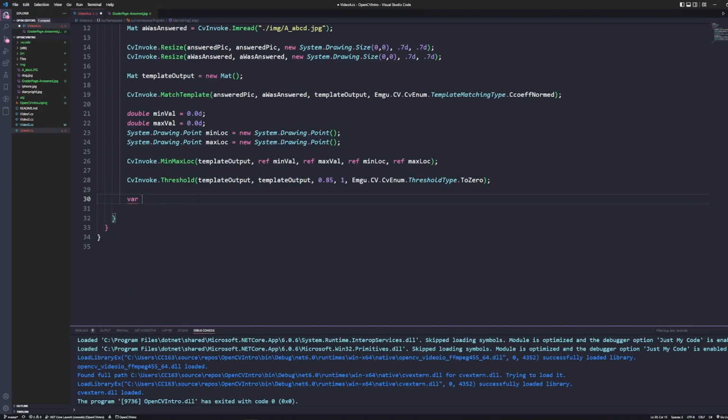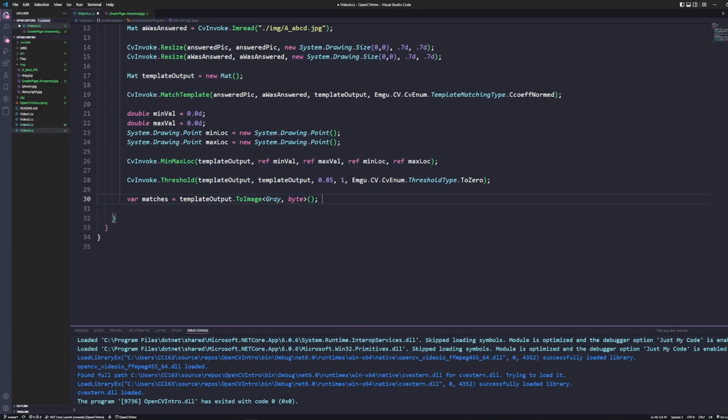We're going to create a new var called matches. And just double checking in case you're new to C#, var is an implicit type. It basically just means you leave it to the compiler to figure it out. And to save us some typing here, we're going to do toImage and gray byte.